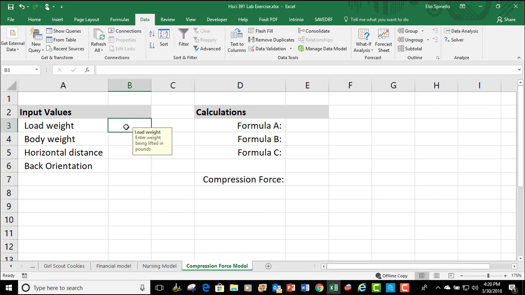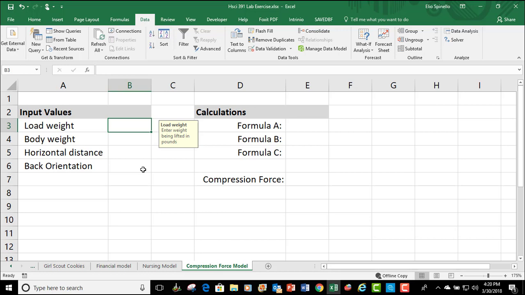Now, incidentally, when you click on the cell and the input message appears, if that message is in your way, you can actually move it and reposition it. And all you have to do is click on the message, and then you can see that you can actually drag it out of the way to a new location. So if you're finding that they're getting in your way, just click and drag them and move them away somewhere where it's a little bit more convenient.